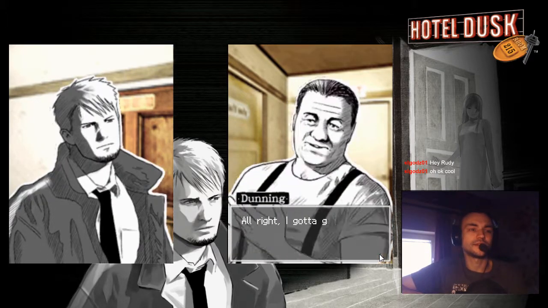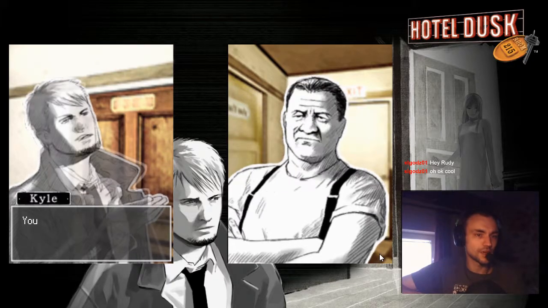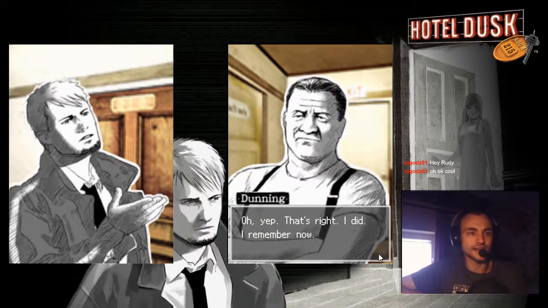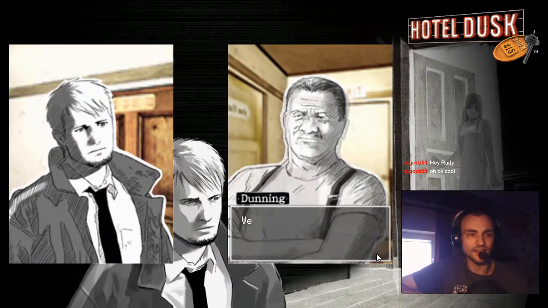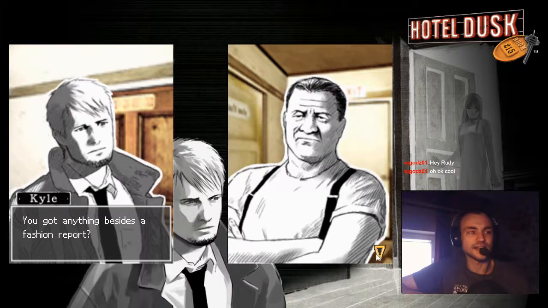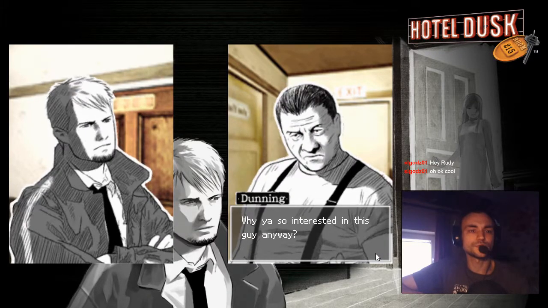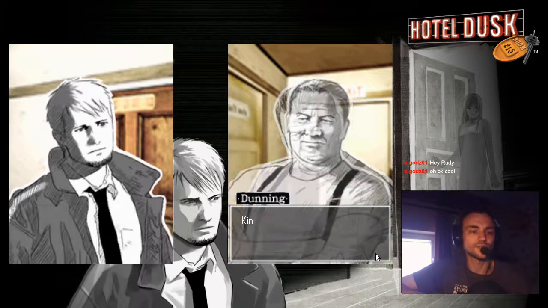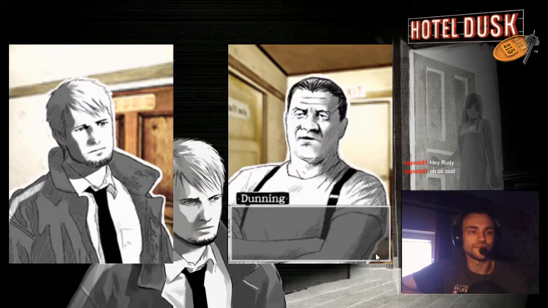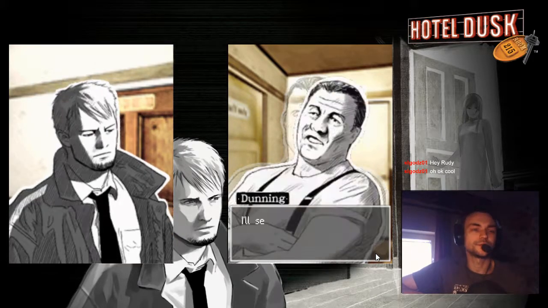Sure. Thanks, pal. Alright, I gotta get on it. Hold on a second. Huh? There's something you said when I checked in that's been bugging me. You said there was another guest a while back, with the same name as me, right? I did, same name as you? Oh yeah, that's right, I remember now. Could you tell me a little more about the guy? Well, he was tall and he dressed a lot nicer than you. Yeah, you told me that already. You got anything besides a fashion report? Now that's it. Great. What's going on, Mr. Hyde? Why are you so interested in this guy anyway? Well, truth is, I'm kinda looking for somebody. Kinda. Either you're looking or you ain't, pal. Guy I used to work with. That's so. Sorry, but I don't remember anything else. Hell, I'm lucky I remember my own name. Yeah, I hear you. I'll see you later.